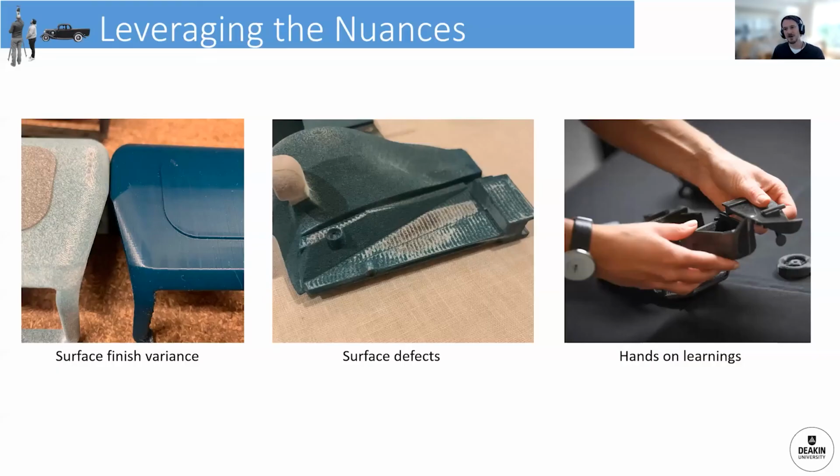Now, what I find most captivating, I guess, about any form of 3D printing is that while each method does have these limitations, it offers a really fantastic and unique opportunity for users to think beyond the form and to watch something complex be created essentially from nothing in front of their eyes in real time, with the inherent fingerprints of their own design decisions. The perfect example of this is often considered an unsightly hallmark of 3D printing, but those visible surface build lines can actually offer a terrific discussion point.